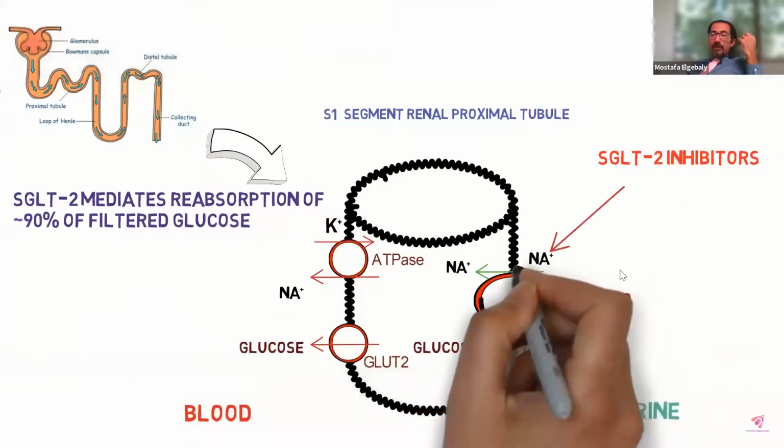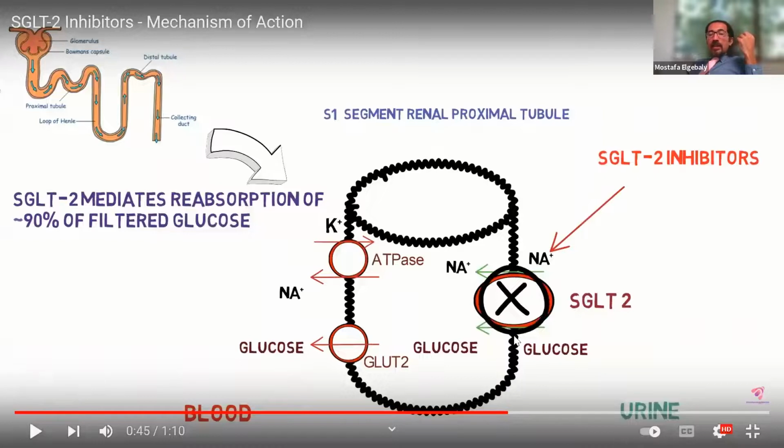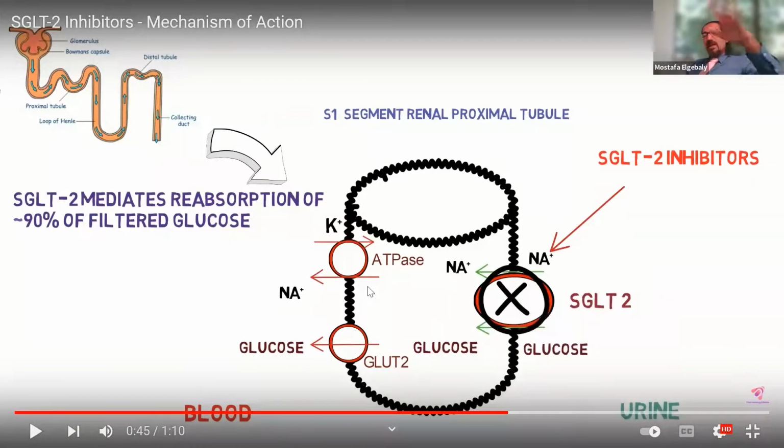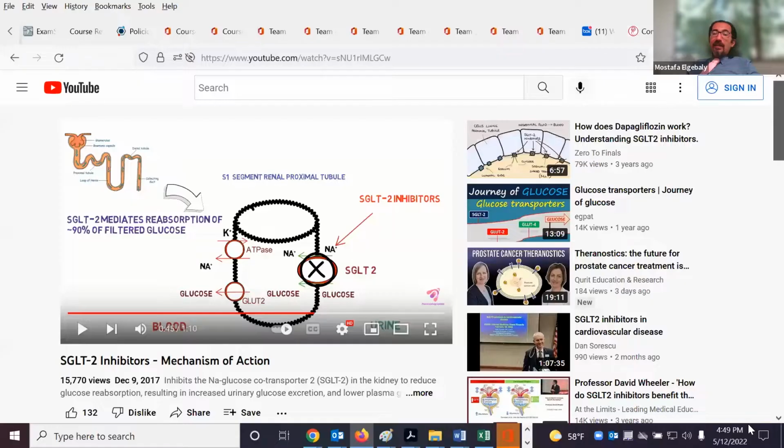You give the inhibitors that target that channel. Now, glucose will not move from the urine to the blood. Where will it go? It will fall in the urine. So it will be secreted outside the body, and it will be less in the blood. Does that make sense? Yes. So this is how you treat hyperglycemia, which is good. It's a neat mechanism. You're really targeting the kidney and making sure it takes back less glucose. It lowers the blood sugar, and the glucose gets wasted in the urine.